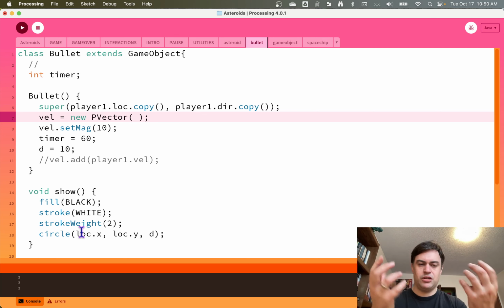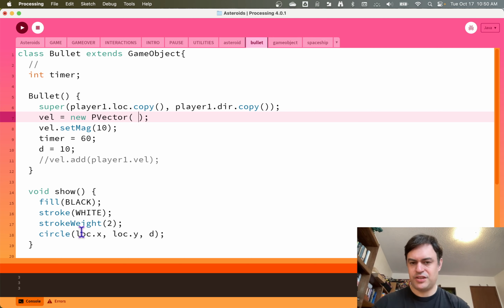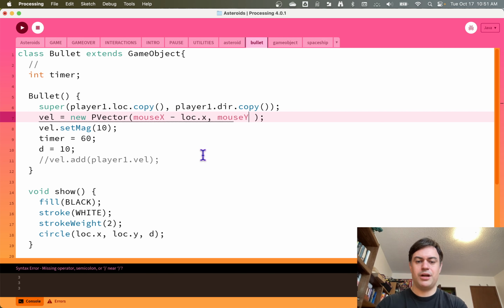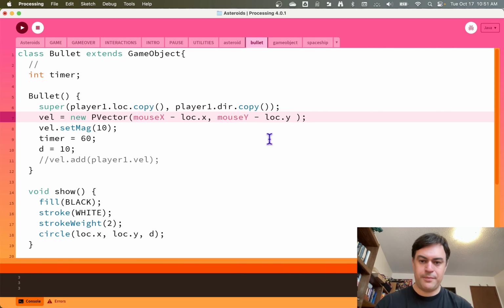Because you're taking the difference between the target's x and y and your x and y, that creates that triangle between you two, and the hypotenuse will be your actual direction pointing at them. You can figure out the slope of that, except that you don't really have to, because PVectors will have that all taken care of for you. So really, the only thing you've got to do is send the new PVector the difference in those things. I'm aiming at the mouse, so my target is the mouse x minus our x, and then mouse y minus our location's y.